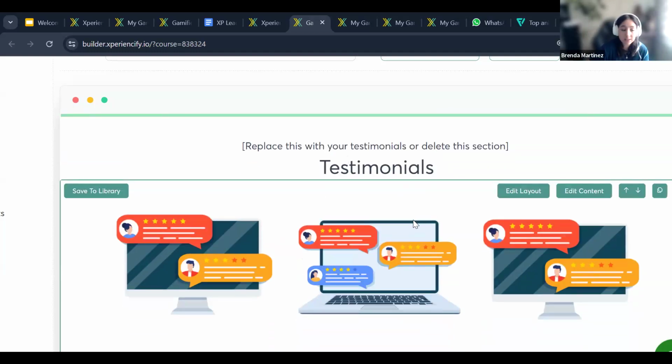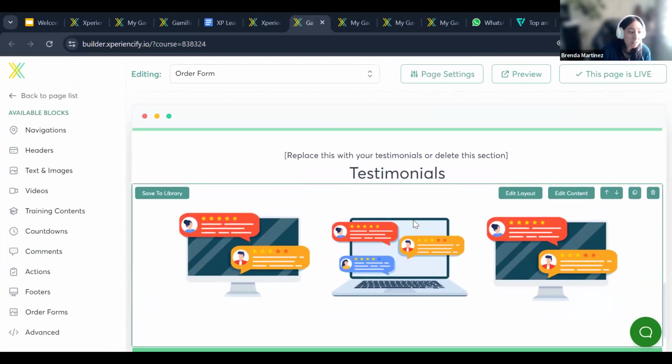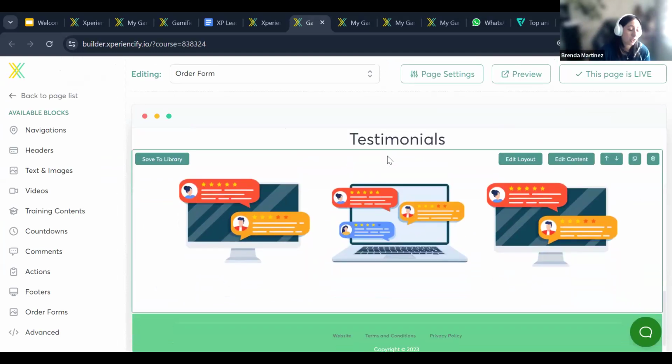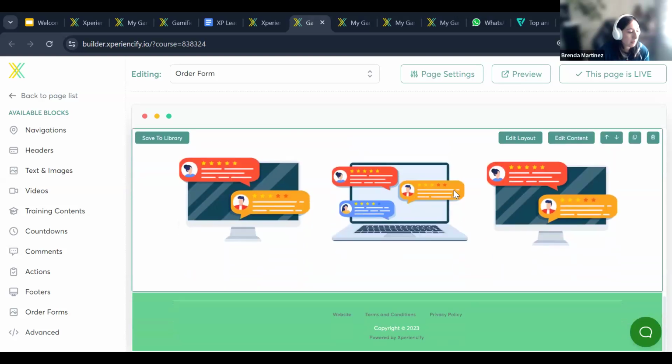If you have testimonials, this is the place to display them. If you don't have any, you can simply remove these blocks. Remember that you are free to remove, add, and edit all of the blocks that you have here. So if you don't have testimonials because you're just starting out, feel free to leave this out.